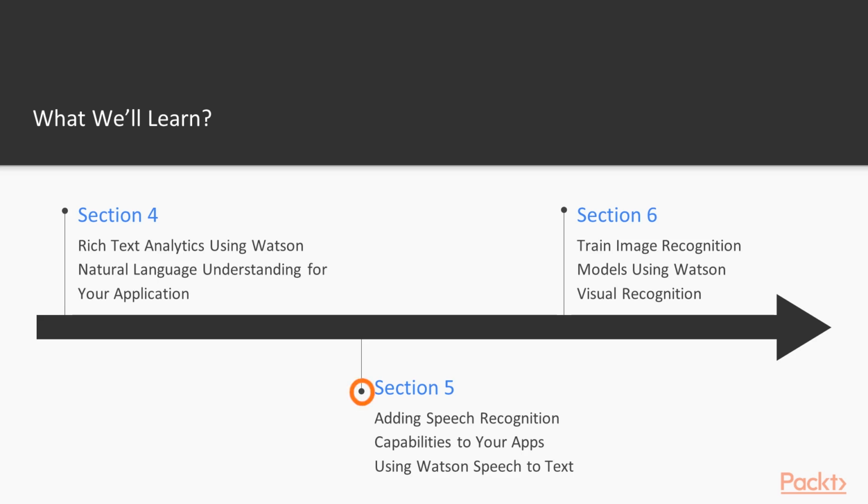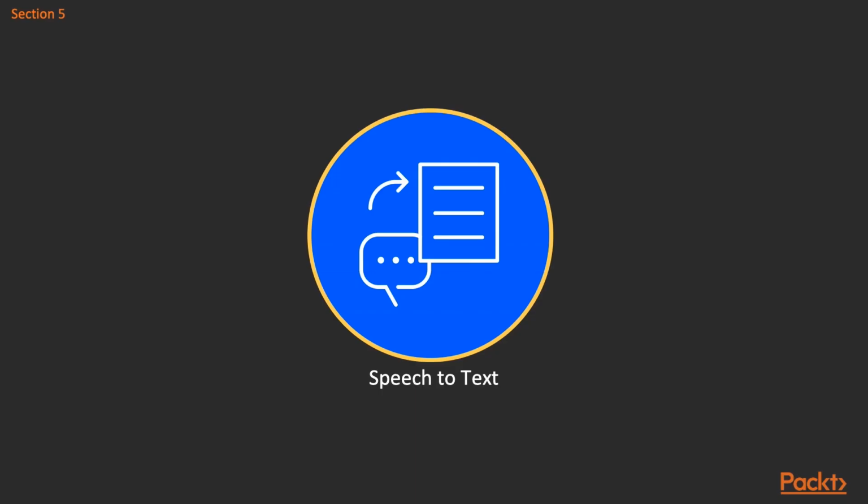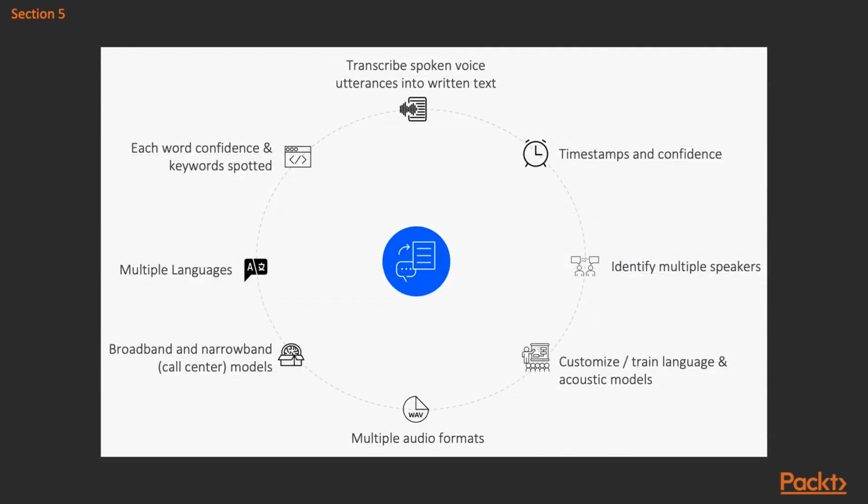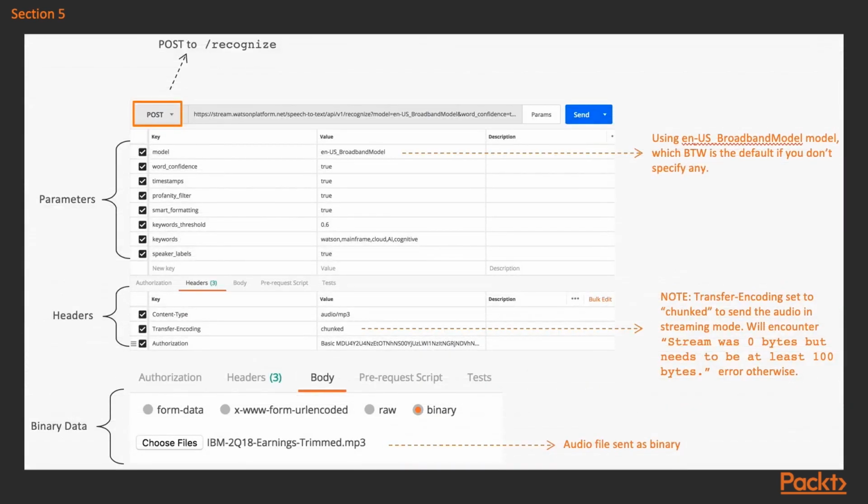Then we'll go to section 5, where we'll talk about adding speech recognition capabilities using Watson Speech to Text. We'll start with seeing how Watson Speech to Text is an API to convert human spoken or voice utterances into text. I'll explain some voice speech recognition basics, including diarization, phonetics, phonemes, and language and acoustic models. Then we look at some deep dive capabilities of Watson Speech to Text: what are the APIs that are available, how you can apply them in some use cases, and where you can use them. We'll look at some out-of-the-box models, including broadband and narrowband, and transcribe the sample audio using Postman.